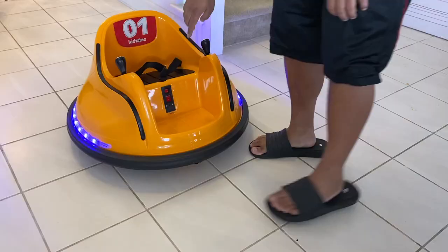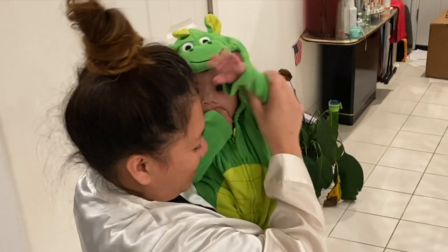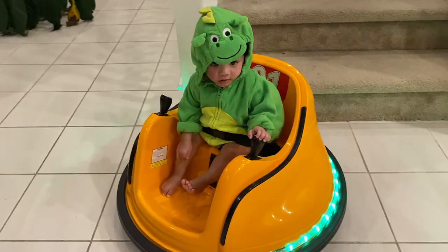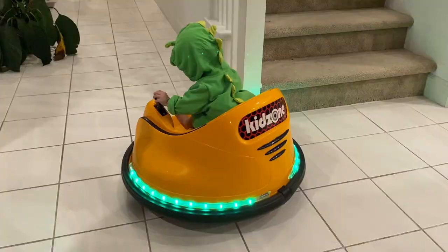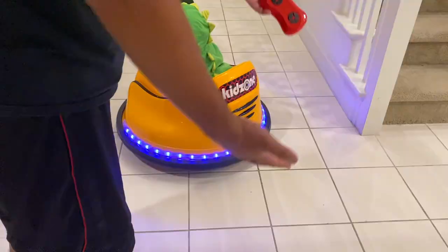Let's see what my son thinks about this car. Hi to Daddy! Hi Daddy! The control sticks itself can also drive the bumper car without the red controller. Hello. Oh, he's moving it, look at it. He's doing it himself. I'm not even using it, look.